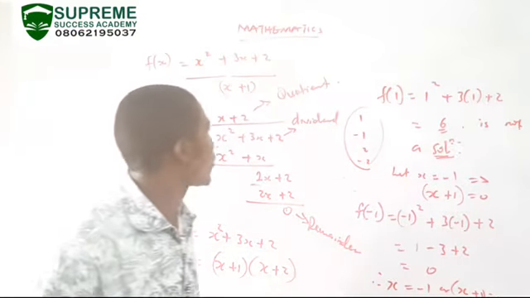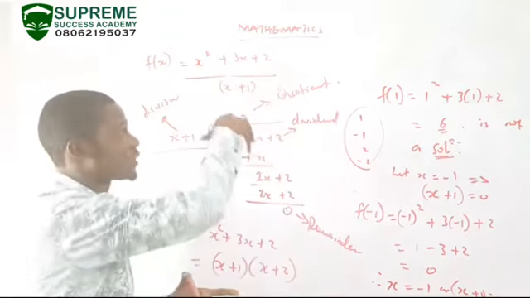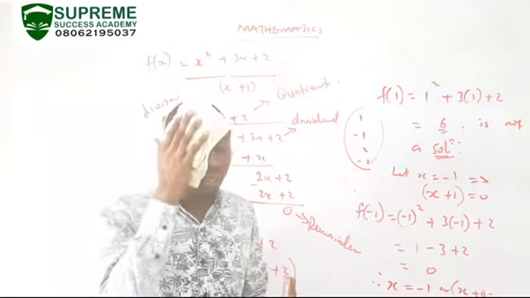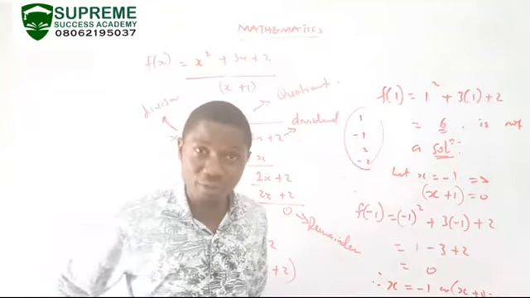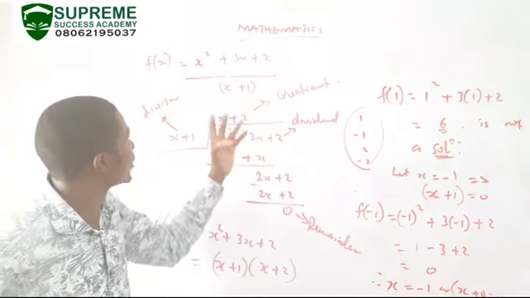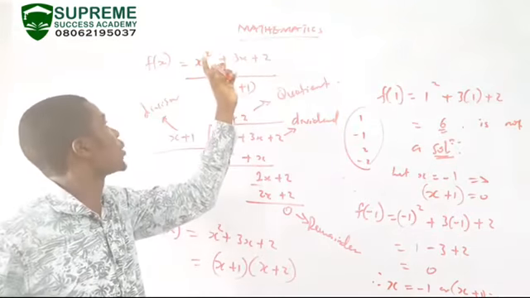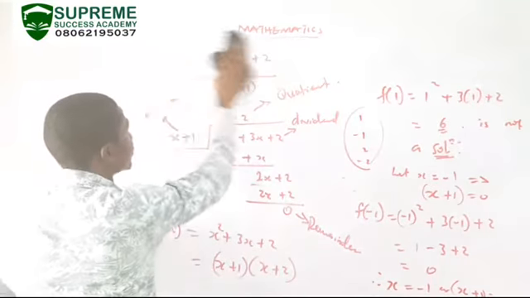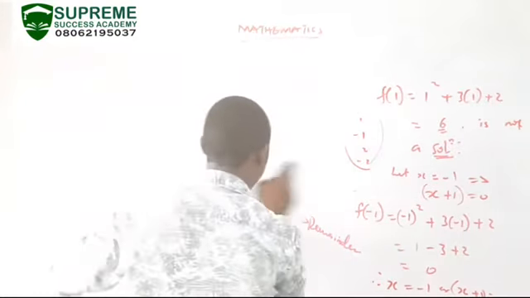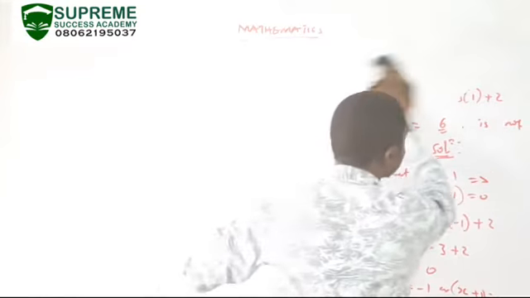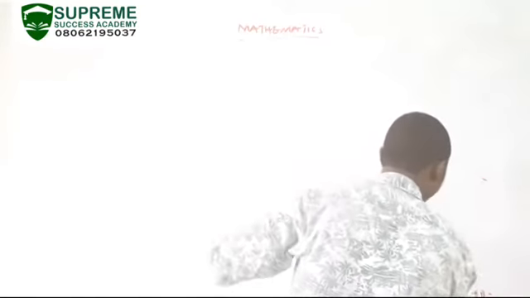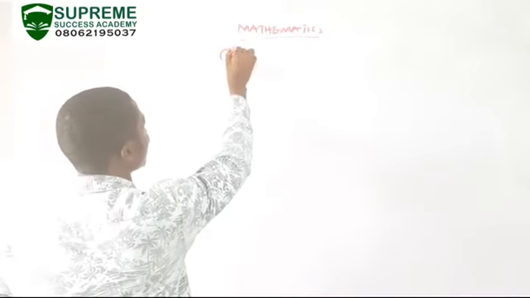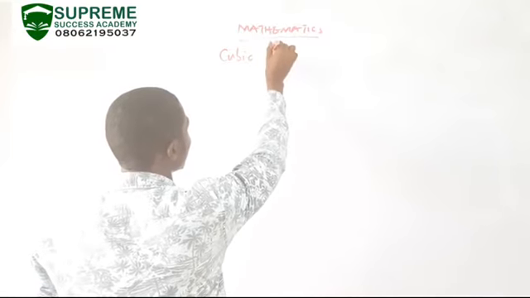The reason I want to introduce that concept of trial and error here is because when you are solving cubic equations, there is no way you will not need that concept in the solution. Good. So having introduced you to it in a quadratic equation of degree 2, let us look at it in a normal cubic equation. Don't forget the way you try that. It's not that you will know the exact value that will provide the solution, but you just have to try. So that one will take us to what we refer to as cubic equation.